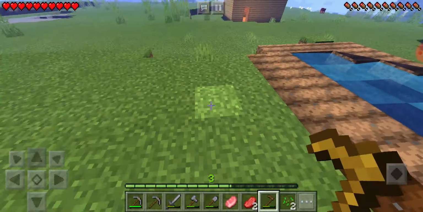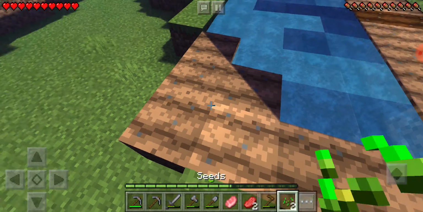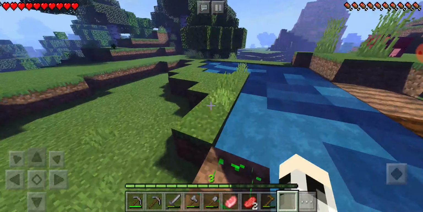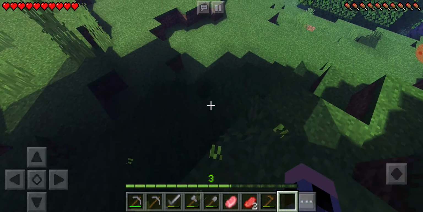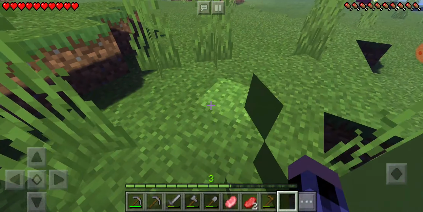Anyways, this can be my little farmland. Which is really little, as in like one, two. That's it. For now. Or should we try and get more things to farm? I don't think I can get carrots.